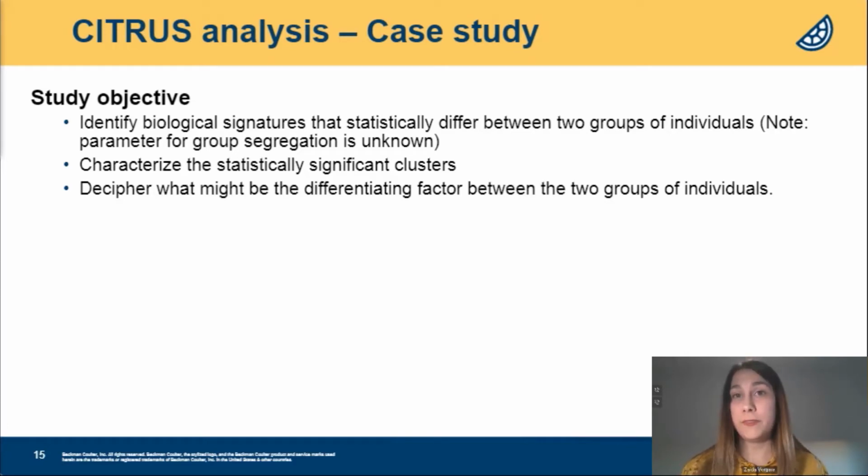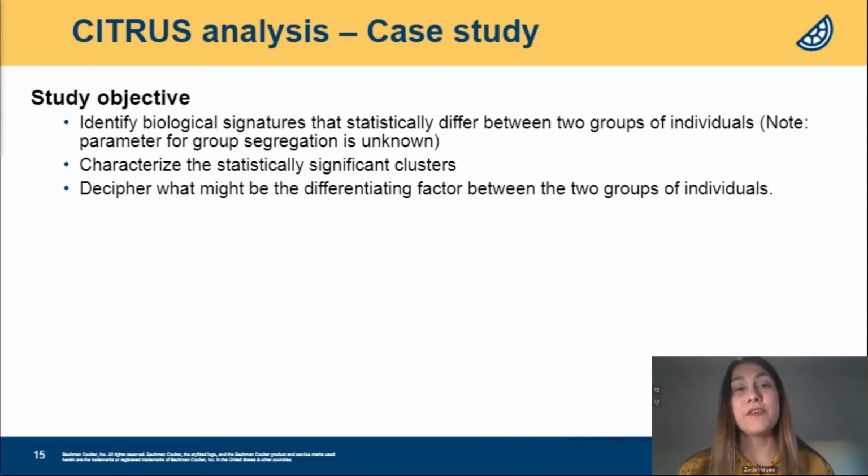Our second goal was to characterize the statistically significant clusters, to understand what those clusters are and what the difference between them is. And our third goal, and I hope you help me with this one, is to decipher what might be the differentiating factor between the 2 groups of individuals. So please stay tuned, stay alert, and at the end of the case study, we will have another poll.